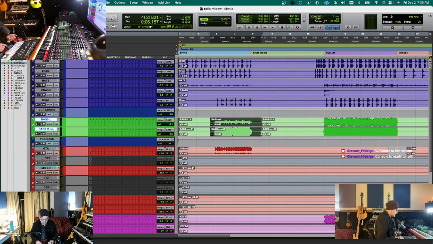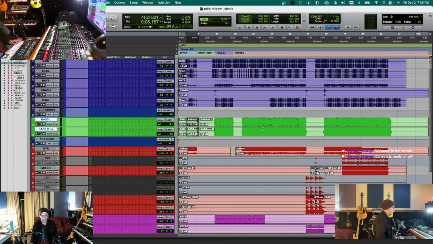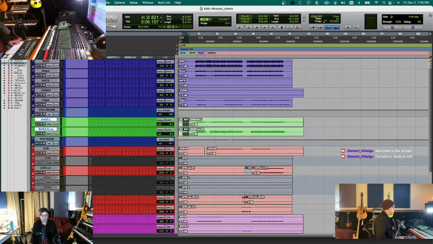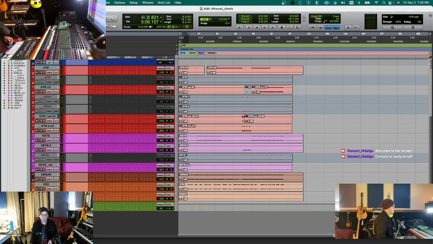And the next time I come back to this mix, it will be exclusively in the box, but we started the mix from the console, got the tones I wanted from the console, and it's going to be a different energy then. So first, we'll do the drums. So I got the VCA solo drums.